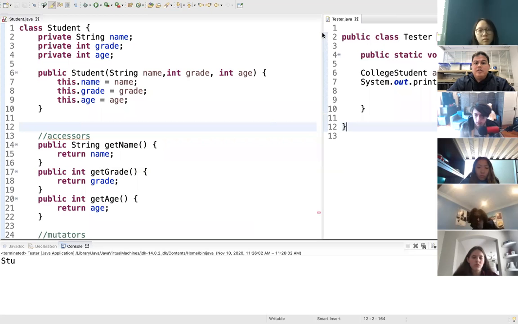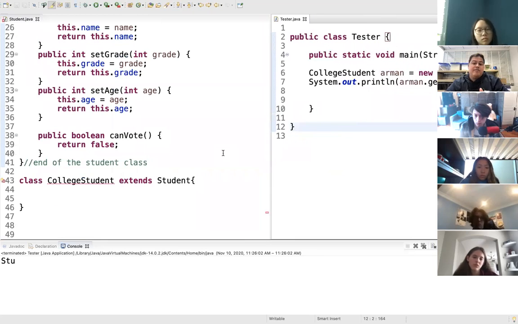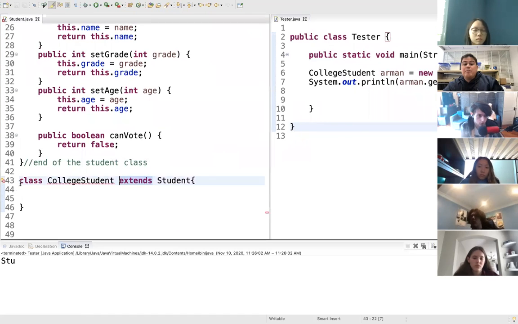Now, first rule again was using the keyword extends. Now, if you have to write a free response of a class extending another class, you would get a point for being able to write this statement. For understanding how to inherit a class.